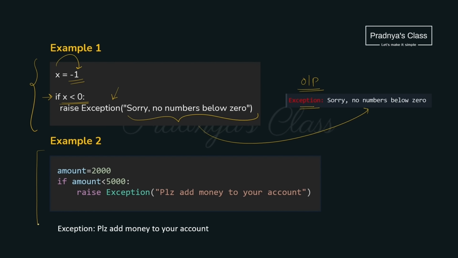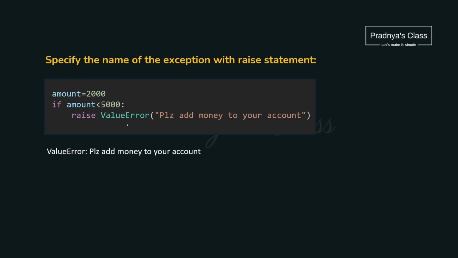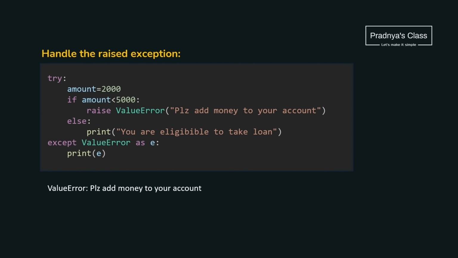And here is example 2 for more practice. If you want to specify the name, you can specify it, because we already know the names of the built-in exceptions. If you want to go ahead with those built-in exceptions, you can write them down. Now one question will arise: the exception is getting fired, which means again the program will terminate. Then how to handle it? For that you can use a try except block.